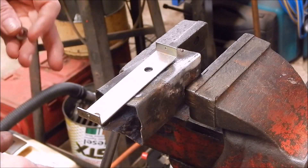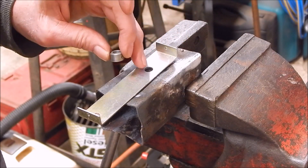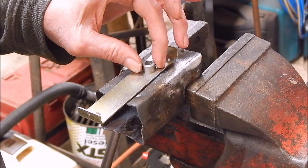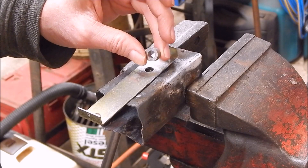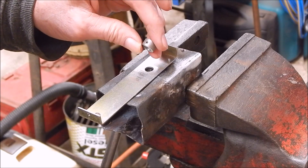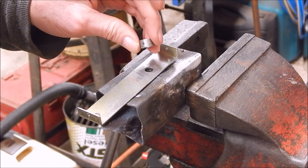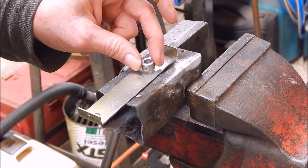To attach it to the crankshaft we have to attach a retainer to what will eventually become the camshaft lobe. It's just machined up out of some mild steel — I've drilled it, cross drilled it, once again with that little 775 motor, it's a brilliant thing. I still have to tap the thread, but I'll tap the thread after I've done the job to join it, because I'm going to bronze braze these together.